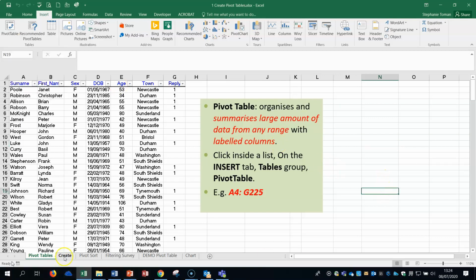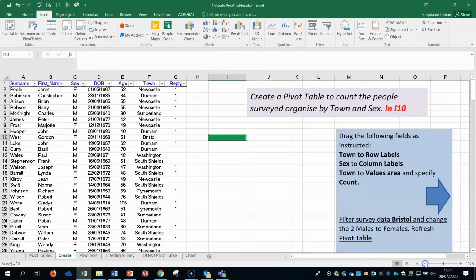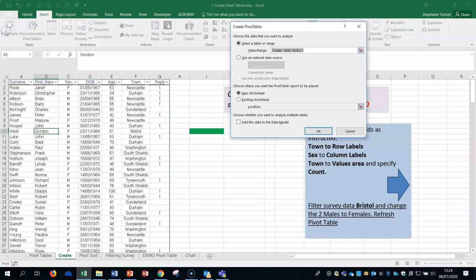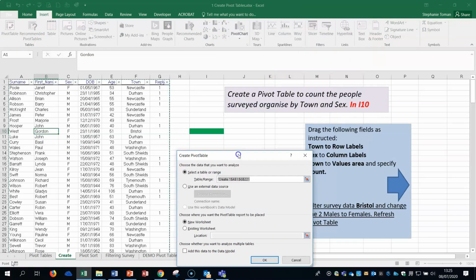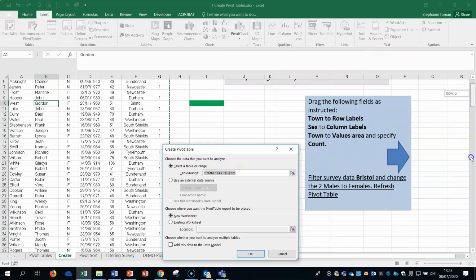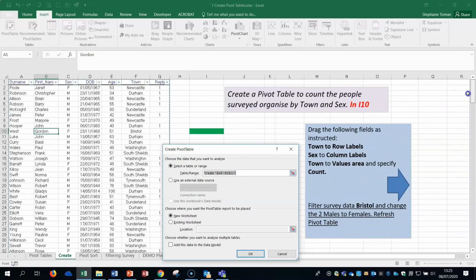So if we click on the Create tab at the bottom of your workbook, and hopefully if I bring this down a little bit, you should be able to see why I've got things the way I have. So first of all, click in the pivot table data, click on the Insert tab and Pivot Table. We'll bring this down here. And what we've got is a pivot table based upon the information that's got a hash around it all the way down to the bottom, so that's fine.